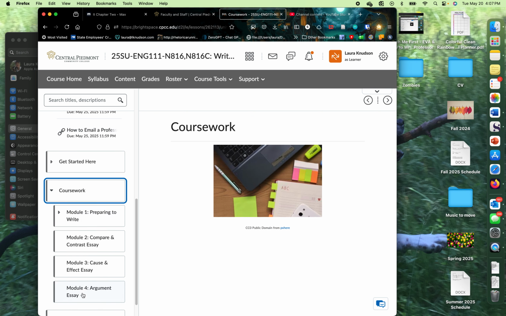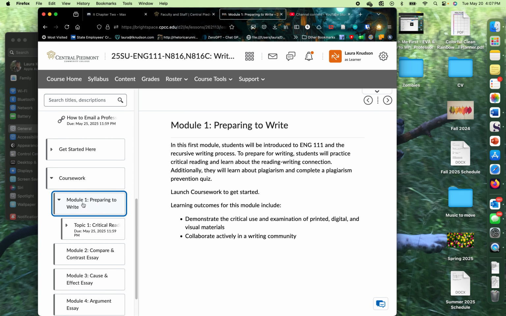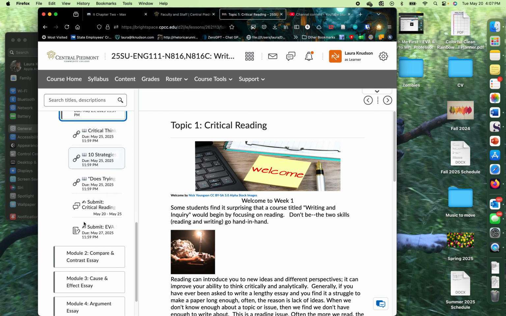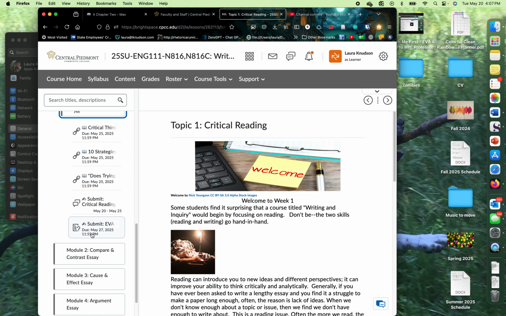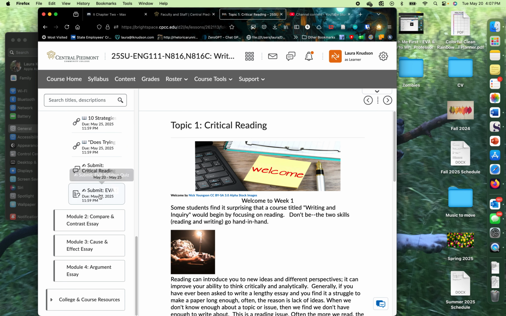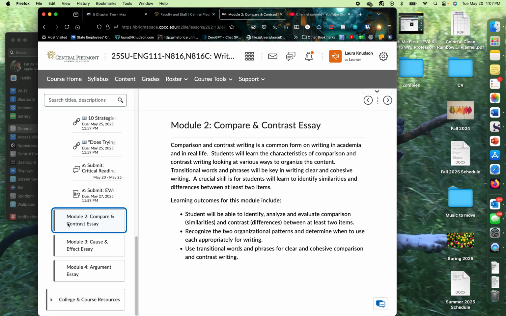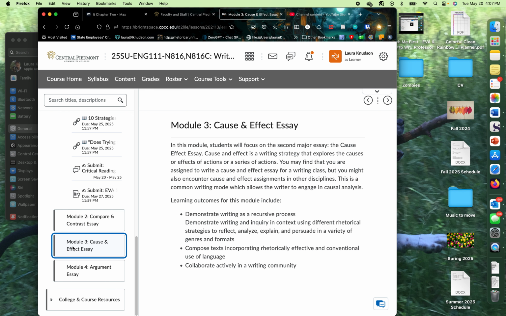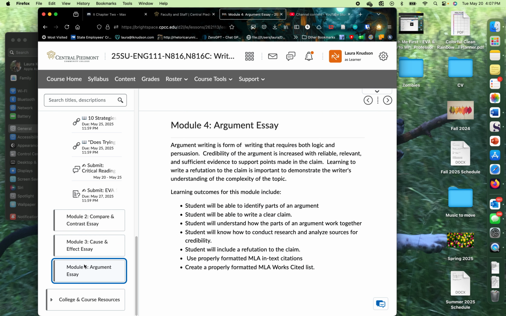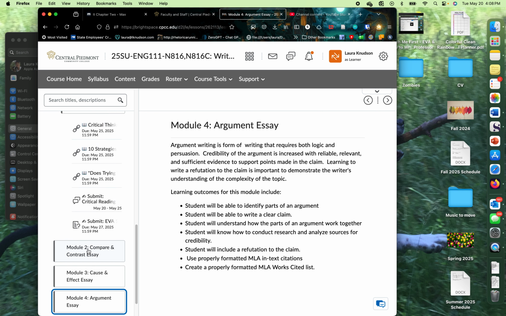you'll see these 4 modules, and then you click here, and you'll see some things are here, but you won't necessarily be able to submit things, especially once you get here, and here, and here, and that's because the EVA is not complete. If you run into this issue and you can see all of these things up here, but you can't do anything else, it's because you haven't done this thing. So pause this and go do that EVA, because without the EVA, you're not going to be able to do anything.